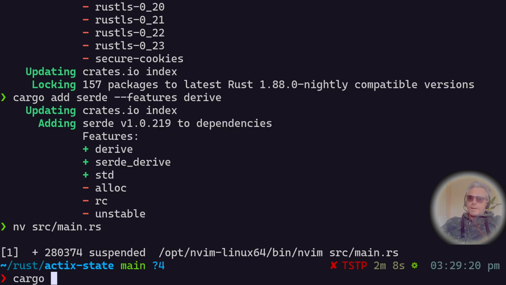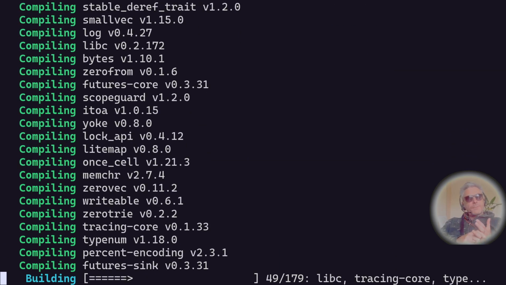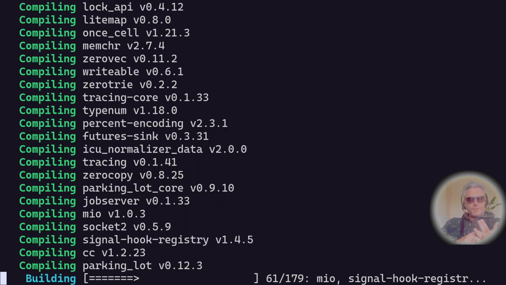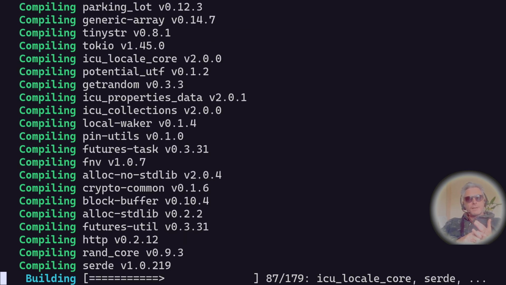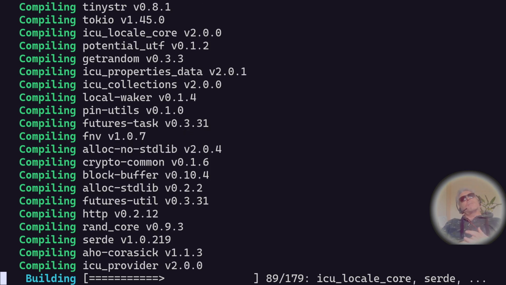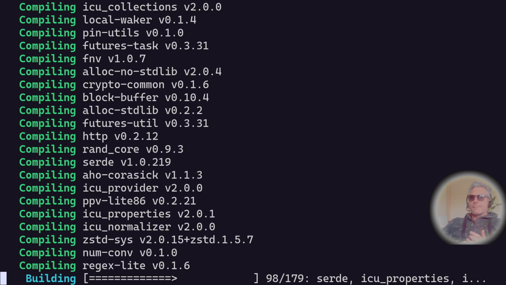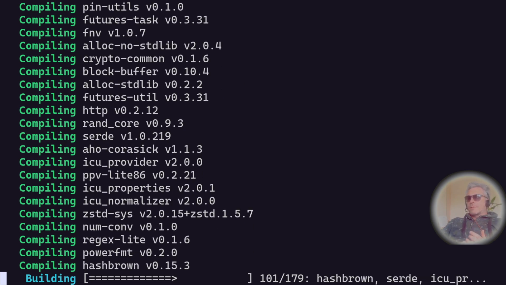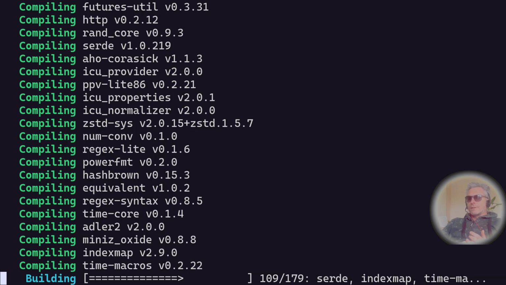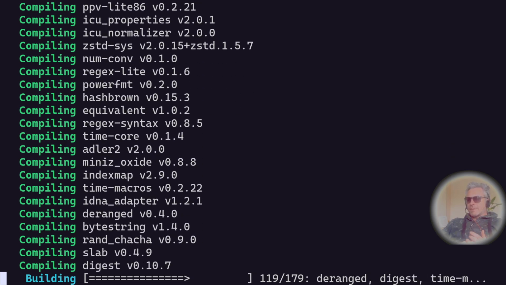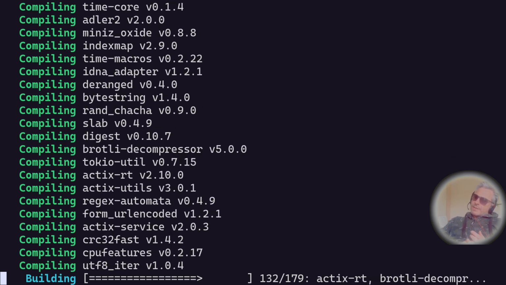I need to get into the habit of that because when you're doing bigger projects, if you do Shift ZZ in Vim and actually exit Vim, then it has to load the LSP, the language server, when you come back in. And as you saw, it means you don't get the auto suggestions, auto complete for, I don't know, nearly a minute, I guess. So an Actix project with 179 crates.